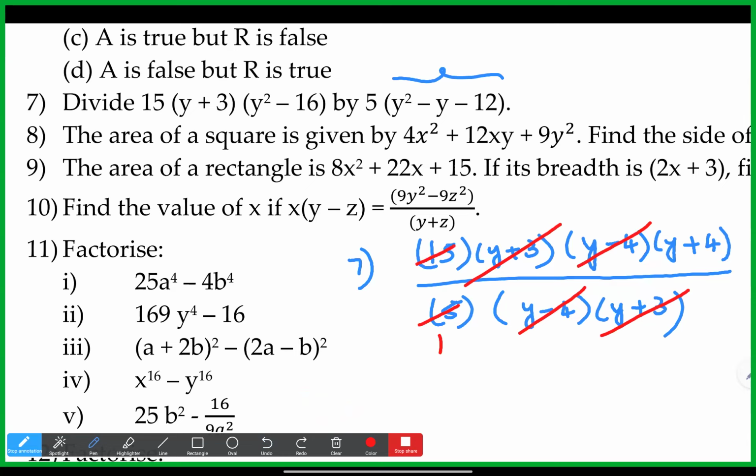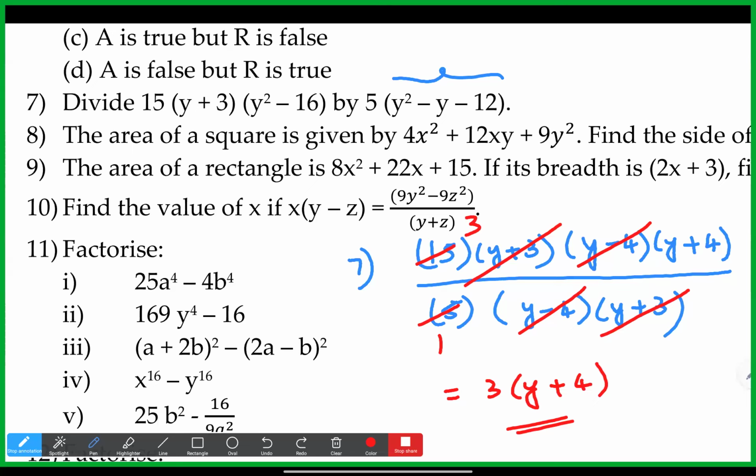Yes, Pranavi, that is correct. 5 1 is a 5, 3 is a 3. So the leftover term will be the result, which we'll call the quotient of the division. So whatever we get on top when we do long division, that is the quotient of our division. Whatever result we get, we call it the quotient.